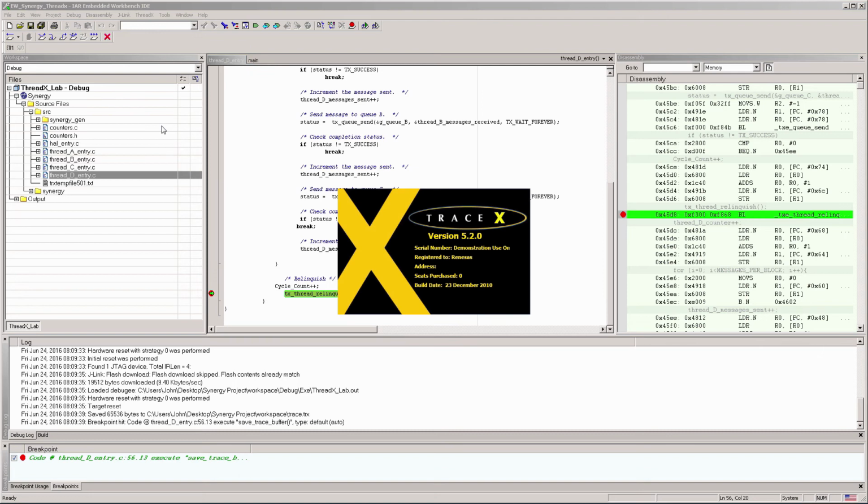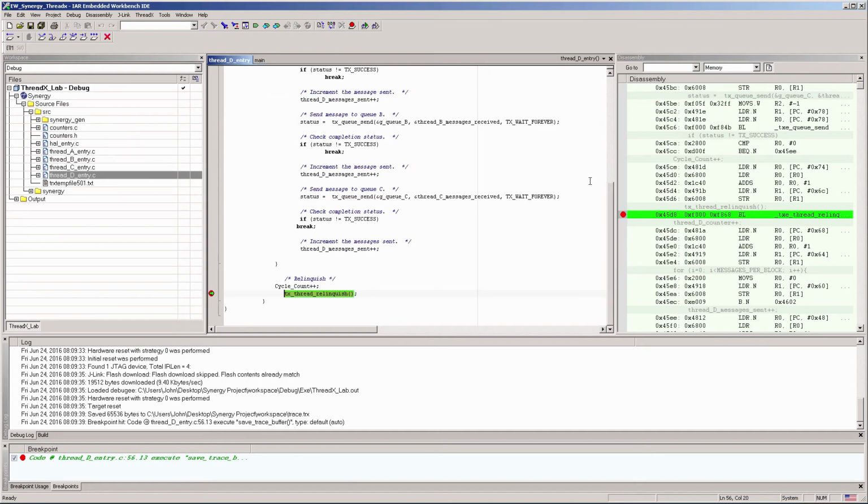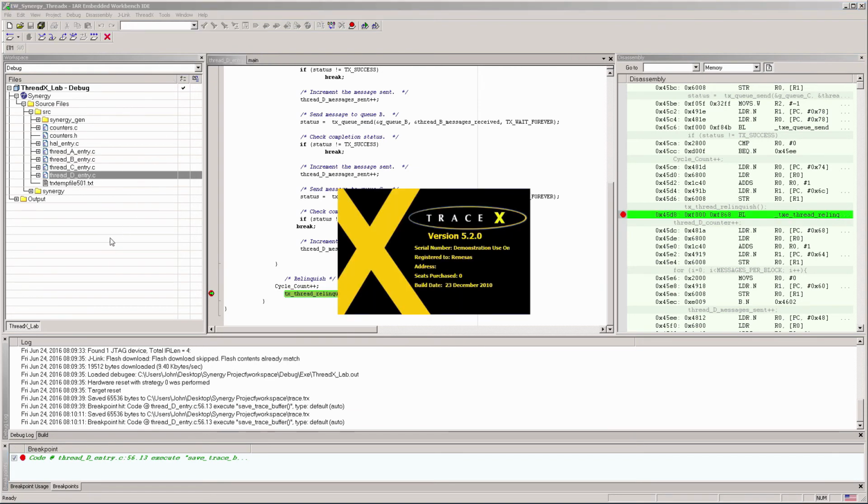So let's launch TraceX and see. And here is our TraceX view. Note that our program has barely started, so there is minimal information to see. If we like, we can select Go several more times, or disable the breakpoint and let it run for as long as we like, then re-enable the breakpoint. Either way, we can gather as much program activity in the trace buffer as we like. I'll disable the breakpoint, let it run, then re-enable it, and see what TraceX shows us as a result.